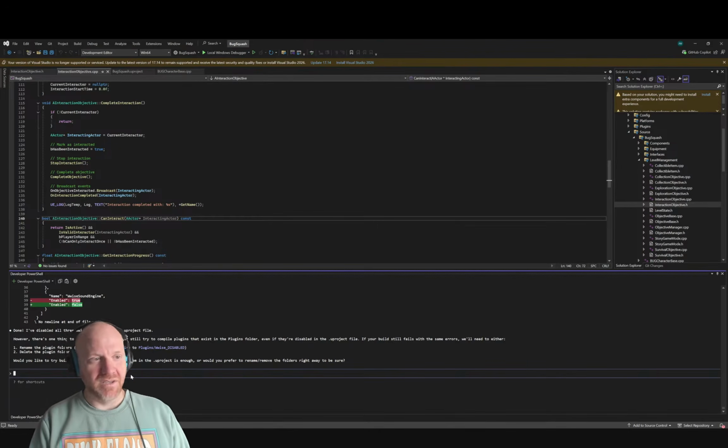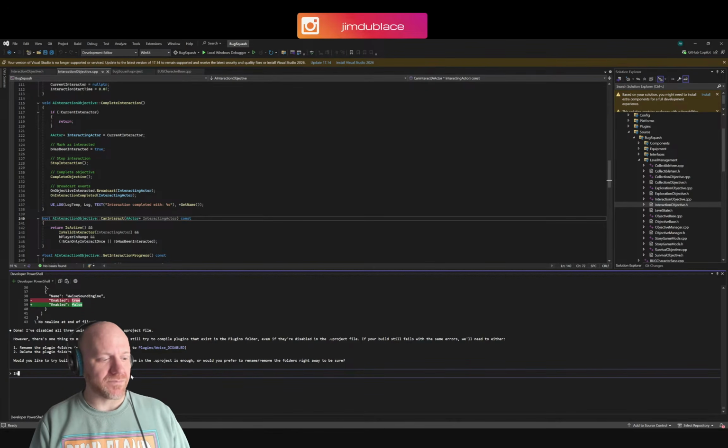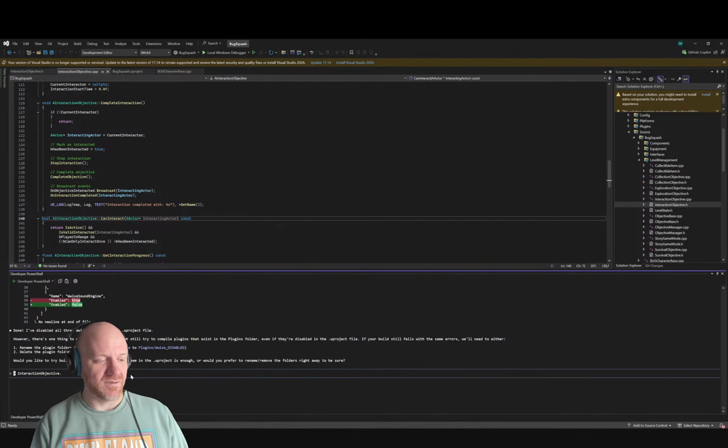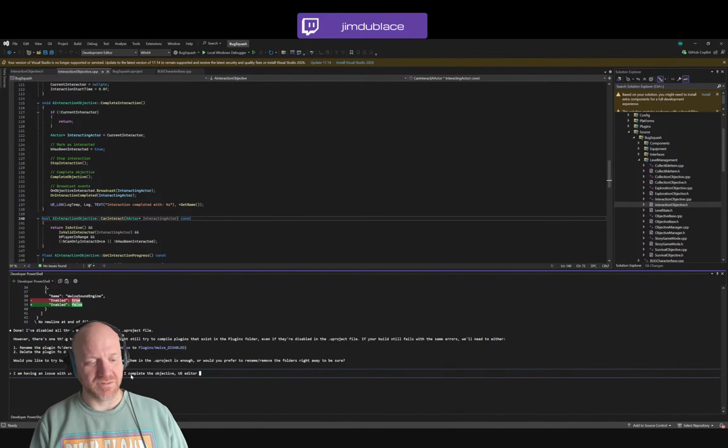I'm going to say, in interaction objective, I am having an issue with, when I complete the objective, UE editor crashes.